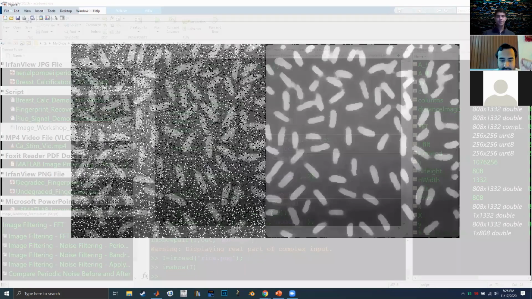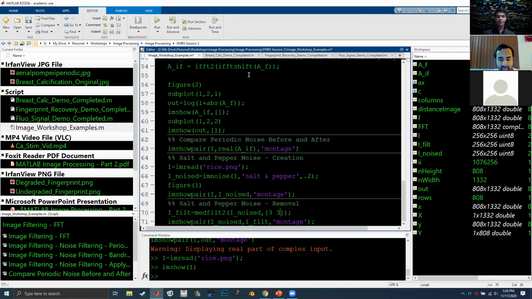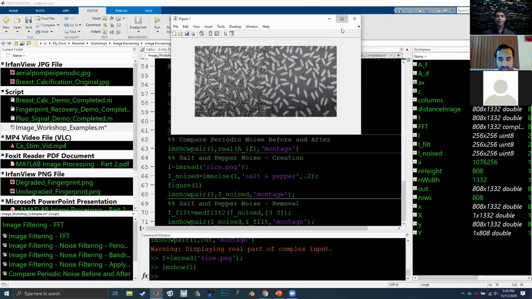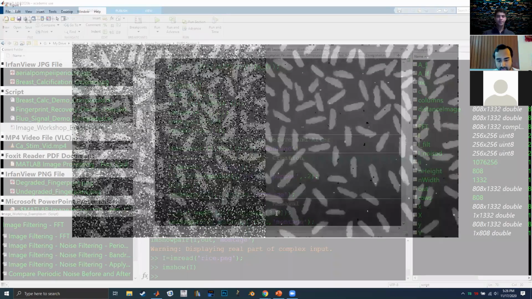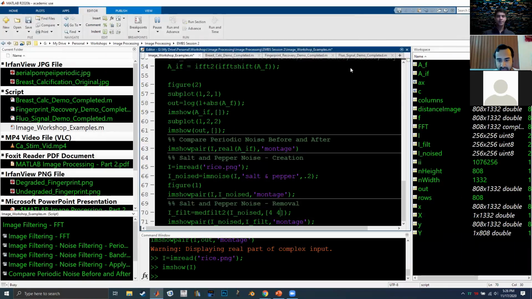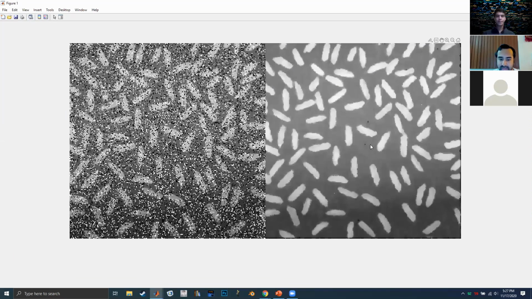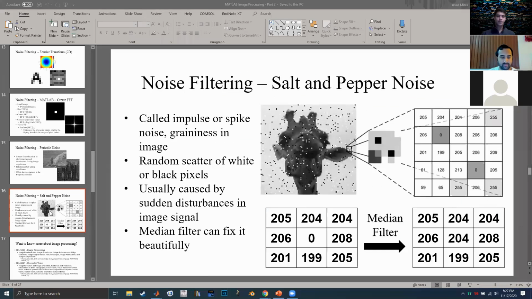So now you can perhaps dial this down, maybe a 3x3. And now we've recovered more of the image, but now it's missed some of the salt and pepper noise. Maybe 4x4 would be better. Maybe that is. So this way, you can use the median filter to get rid of the salt and pepper noise. So before I continue, any questions?